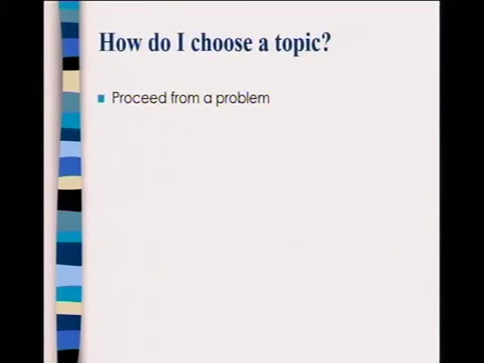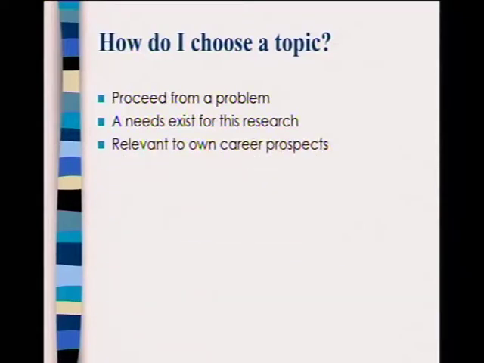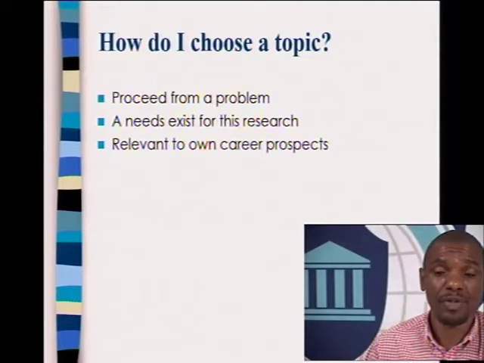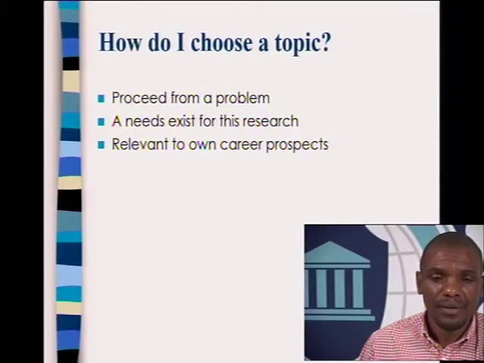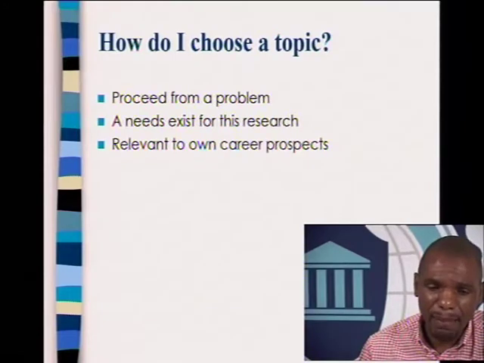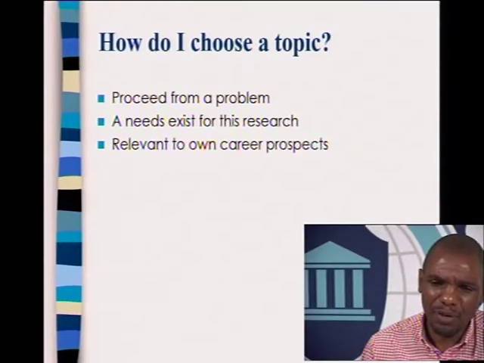So a research topic, maybe you may be asking yourself, how do I choose my research topic? We can start from a problem that you are facing, or a need that exists for this research, relevant with your career prospects. I'm not sure where you are working and what you are doing. You may want to do a research perhaps on the wellness program in your respective working area, or you may want to do something about your community, something that bothers you about HIV in your community.